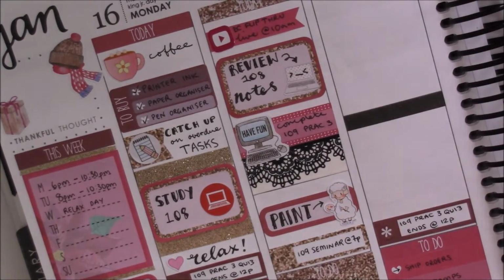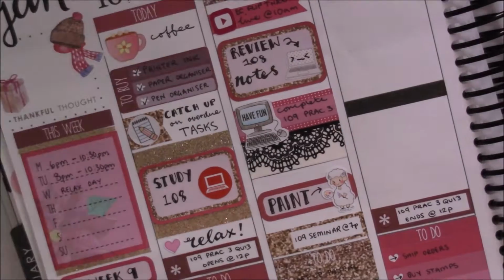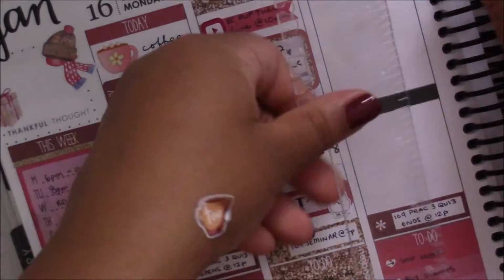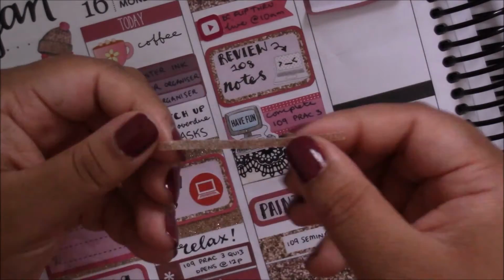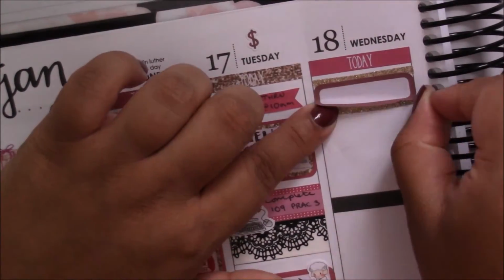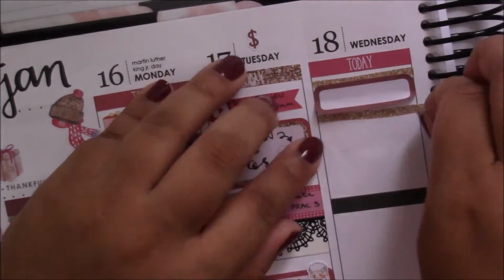One of the things that I noticed was that this washi tape doesn't really stick too well, so I was able to stick it down and then sort of pull back up and work with it, but it did lose its stick. So after the week ended, I went back in with some tape and glue stick and just stuck those down. But that was the only downside to the washi strips, otherwise I thought that it worked really nicely.